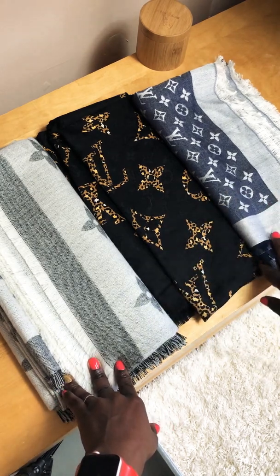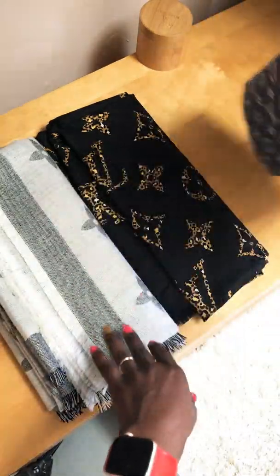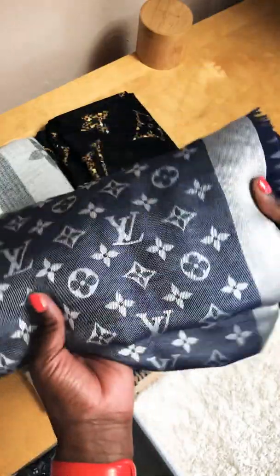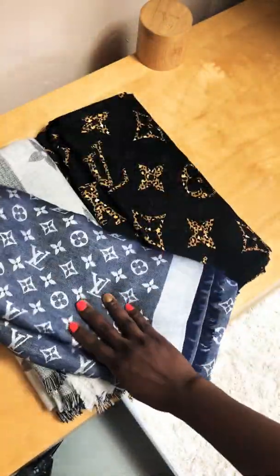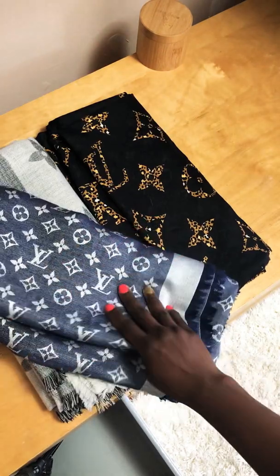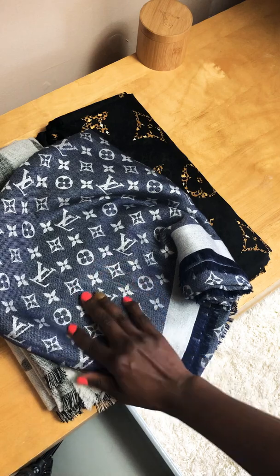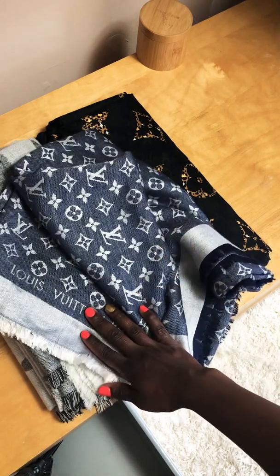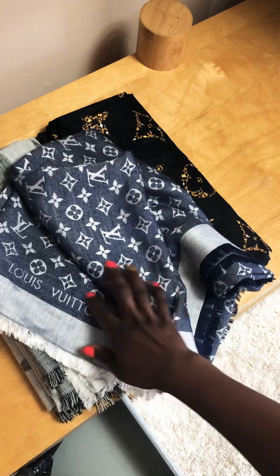And so I have the first, lightest one of these three, the oldest one I should say in my collection, is the denim, regular old denim shawl. So this shawl I added after getting the black one. I thought, ooh, I need a million of them, so I got this one as well, and I thought this one would be way more wearable for me than it has turned out to be, but that's okay. That's not the shawl's fault. So let me tell you a little bit about the specs of this before we go further.